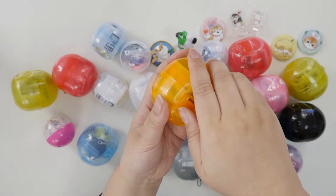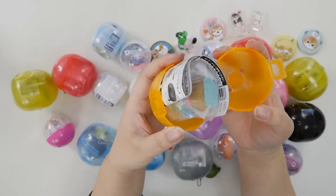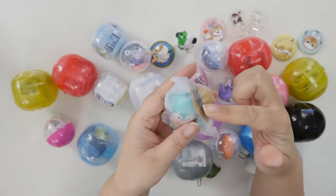Let me see. Ooh, I think it's another of the hide and seek ones. I mean, it was a full set. I knew I was going to get it. But it's Hangyodon. This one's cool, though, because I think the hat comes off.